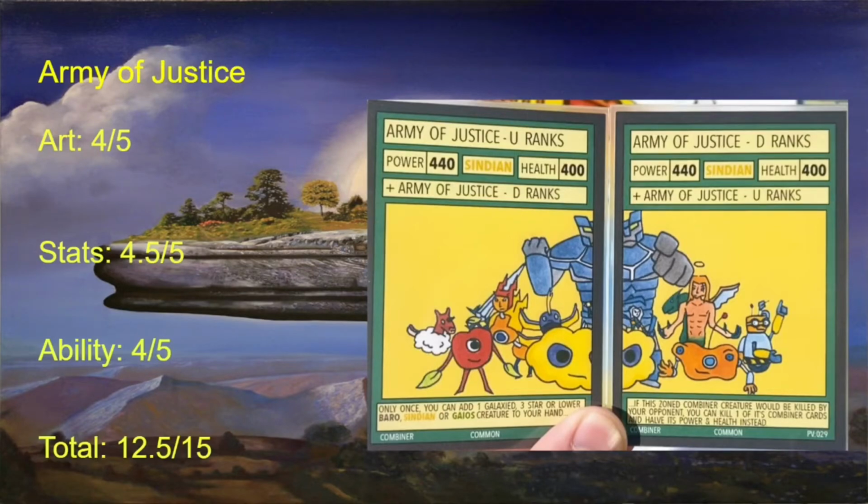First of all, since it is Barrow, Sindian, or Gaios, this can be used in a multitude of decks to just easily get, especially for Gaios, 3-star Gaios, you could easily get something like a Knopf out. Barrow, this can get something like an Aditrox, and then Sindian can get stuff like that. And it's lower too, so you can get Orbov, you can get a bunch of cool weak creatures.